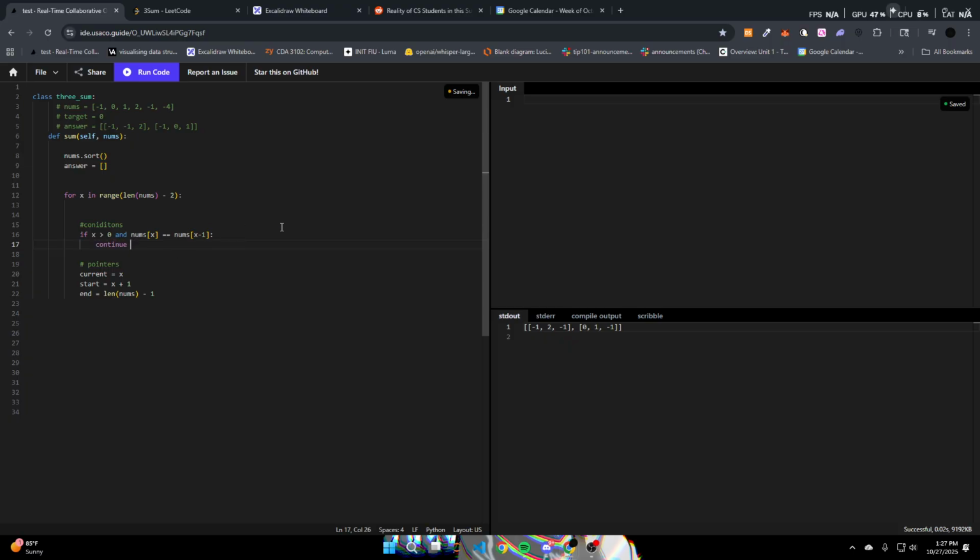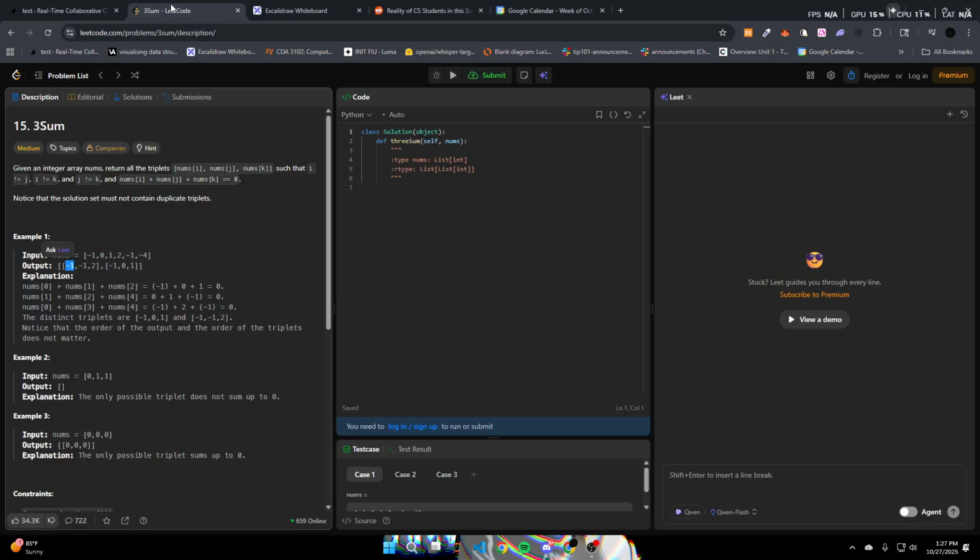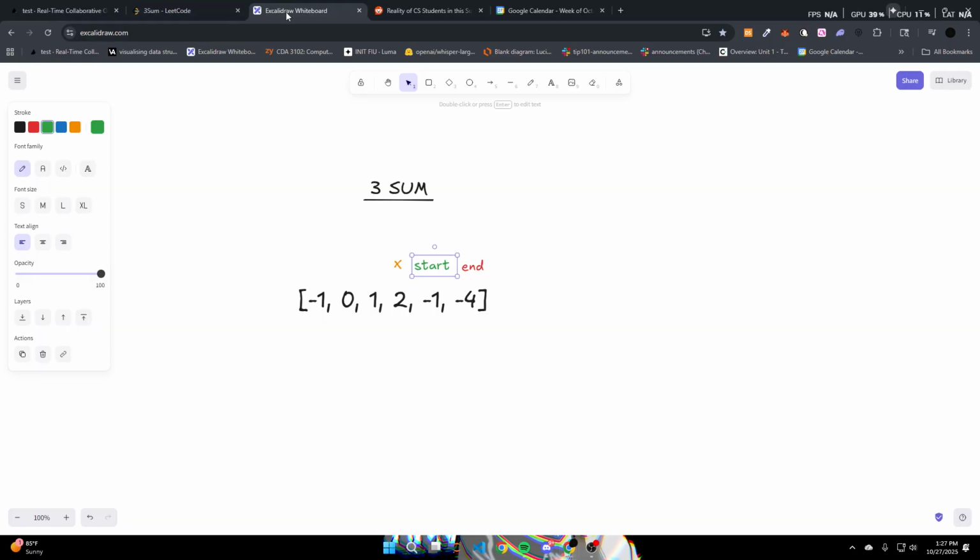So what this is doing is it's checking if x is greater than 0. So in this instance, this wouldn't work because x is not greater than 0. So it would only work for anything after this.